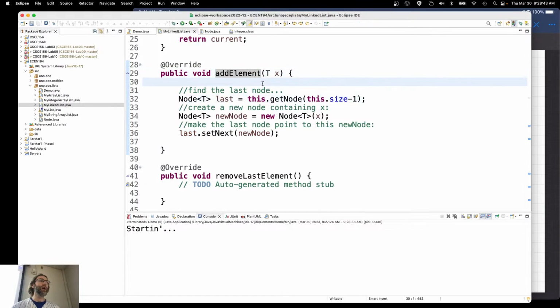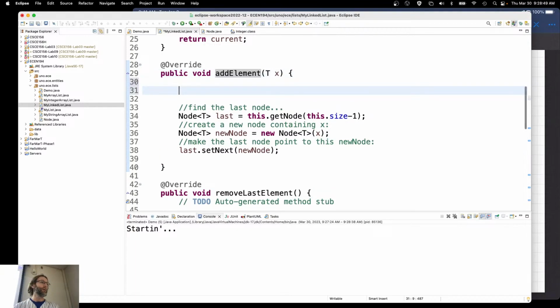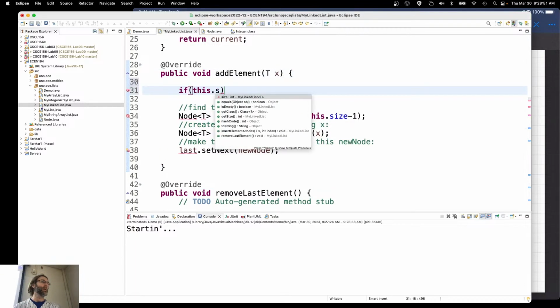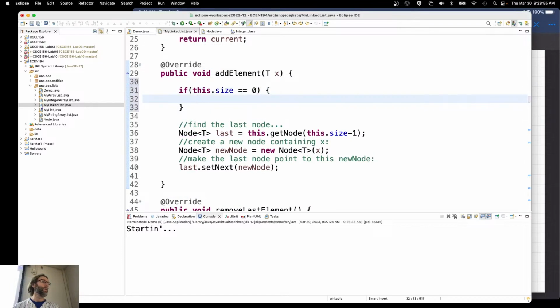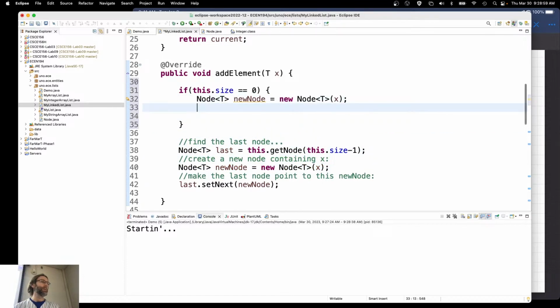When you want to add an element to an empty list, that's like initializing a new head. So if this dot size is equal to 0, then I create a new node, and I simply say this dot head is equal to new node. And that's it. Right?